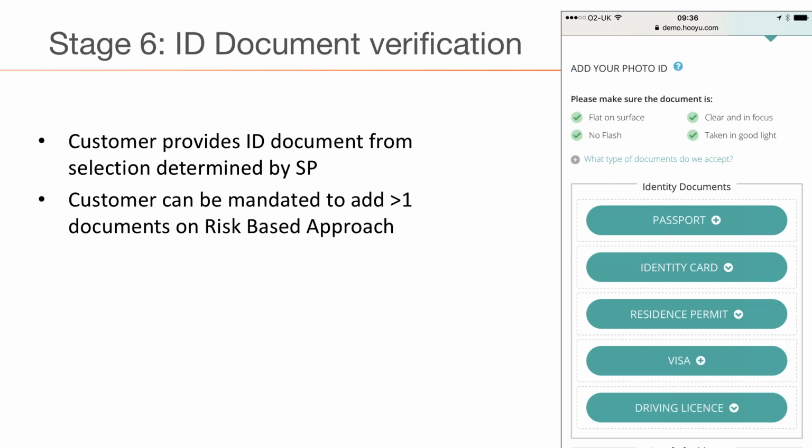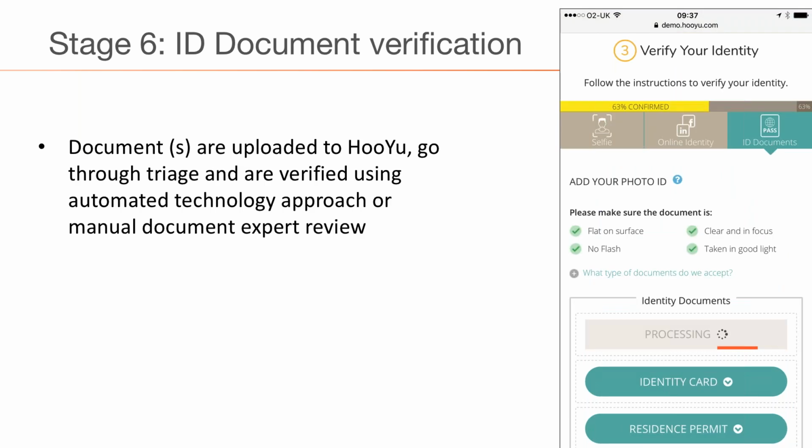And what we will then do is we'll validate the identity document by checking the security features. Before we do that, though, we do a little bit of triage on the document to make sure that it's actually a good image. Is it a photo of a cat or a dog, or is it actually an ID document? And then if the customer's taken a poor image, we'll message them in real time to say, for example, oh, look, sorry, you've taken a photo with your flash. Look, there's a great big flash mark on it. Can you take it but turn your flash off this time? So there's dynamic error messages based on what our computer vision technology sees about the document. And then we start to validate the actual security features.